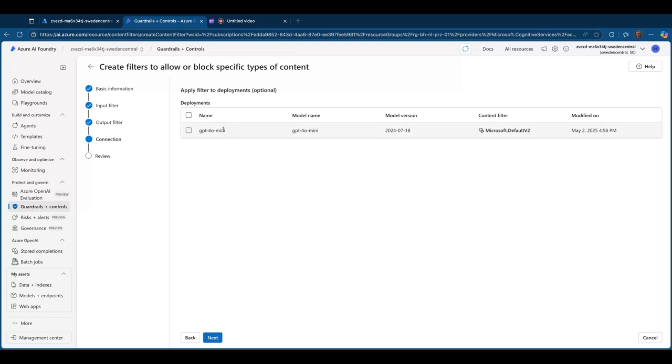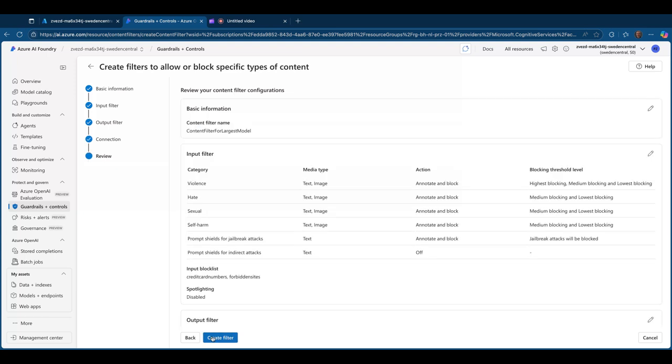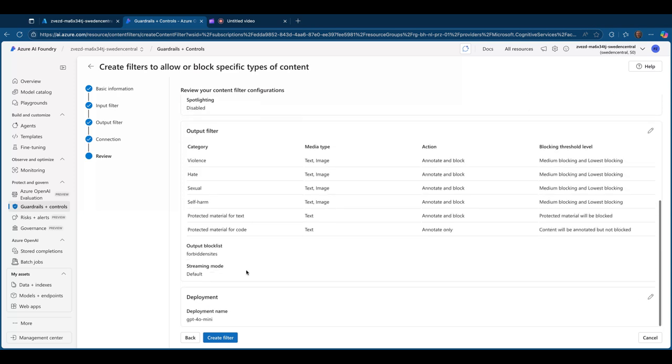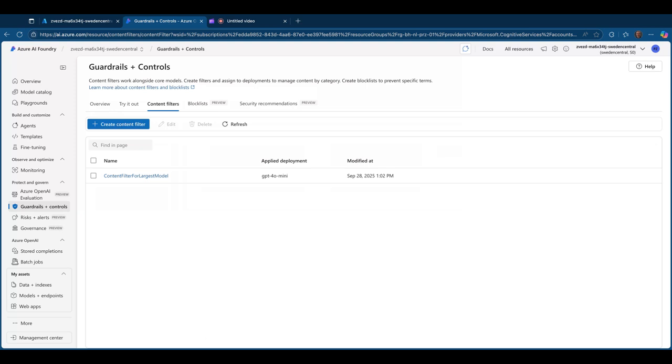Next, and you can say, okay, now where do you want to apply this filter? And that is our deployed model. So in here we have a deployed GPT-4o mini model, and by default there is a Microsoft filter. So the Microsoft content filter already works quite well. So there is already a guardrail, even if you don't put in your specific guardrail. But now we are going to put this one. Say next, and then I'm going to say create filter. And this will now make a content filter that will be applied to our GPT-4o mini model.